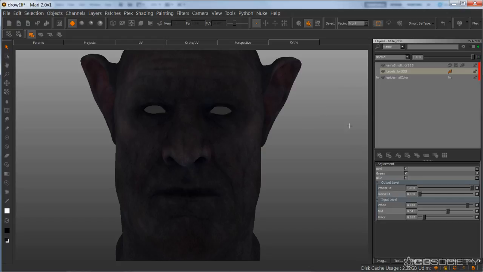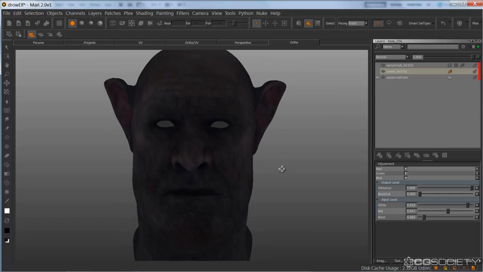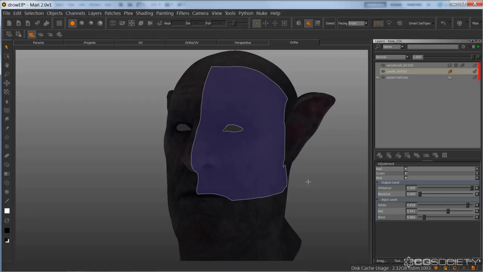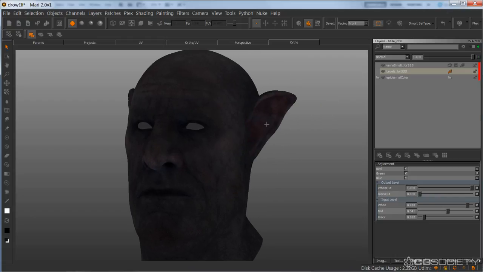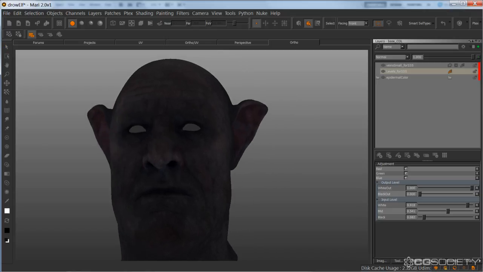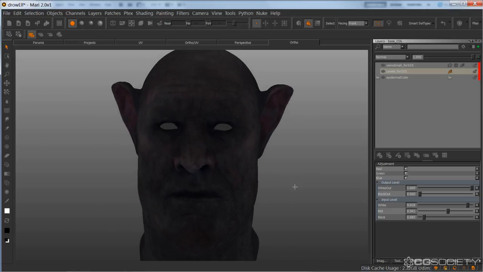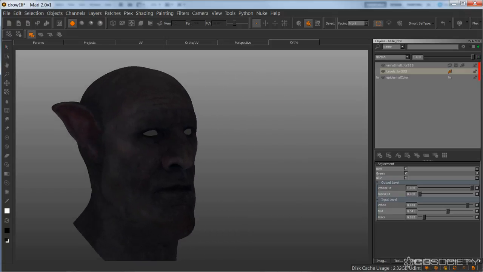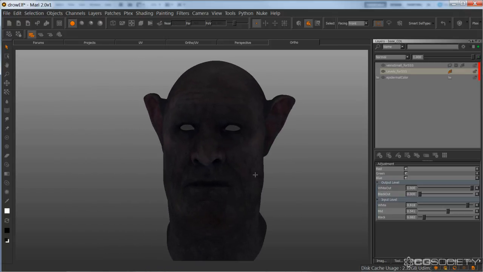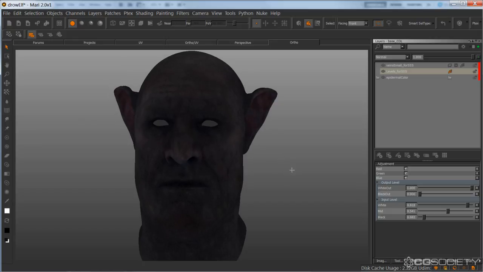Again, it's all masking and layers. So it's nothing new, it's nothing different that I've shown in prior videos. So feel free to explore with those techniques, explore getting more color variation through masking and layers. There's not really much else I do in this program, especially in 2.0. I really rely on the masks and the adjustment layers and the adjustment filters and the layers, and just treat it like Photoshop. So I think for most of you who have used Photoshop in the past, this is going to be a very easy transition and very fluid in terms of how you want to build stuff up.